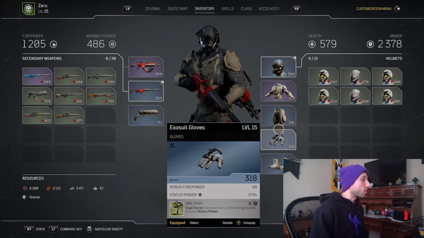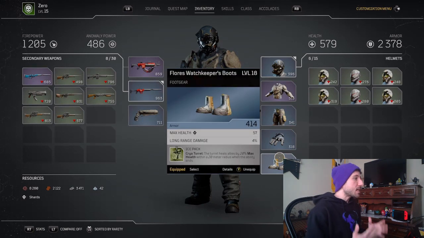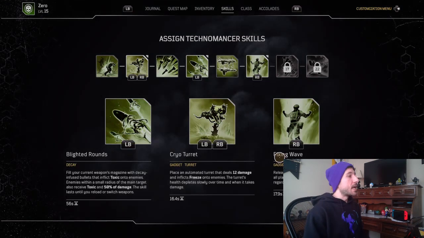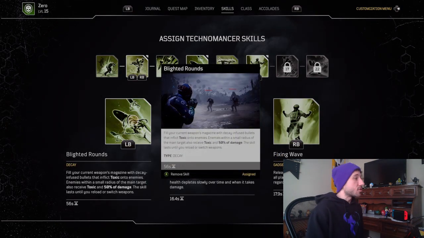Then I have Hail Shot. Cryo Turret increases the turret's damage based on your status power. And finally, on our boots, we have Ice Pack. Cryo Turret: the turret heals allies by 20% max health within a 20-meter radius when the ability ends. So that's nice. You can get some healing going around whether you or your allies are near it.